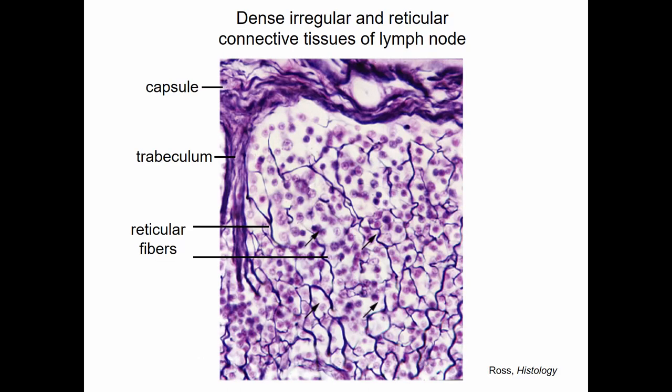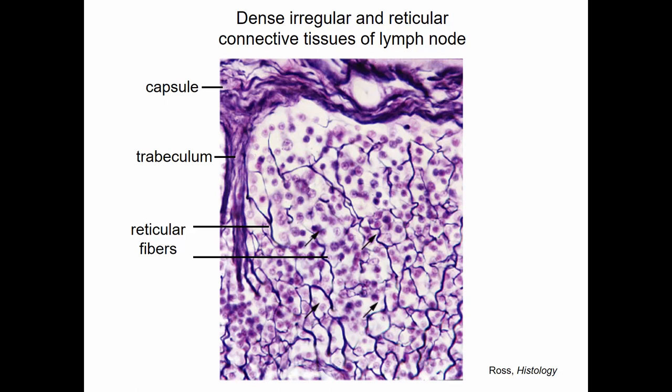Okay, so now we're going to return to reticular connective tissue. I showed you a schematic yesterday, but this is also a special stain. It's a different stain than the elastic stain, but it picks up type 3 collagen. Okay, and it's a stain that's picking up the morphology. This is not an antibody stain, so we're not looking at an immune stain for type 3 collagen. We could do that, but this is just a classic stain that picks up the special organization of type 3 collagen and distinguishes it from type 1.